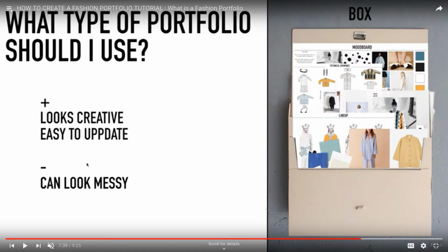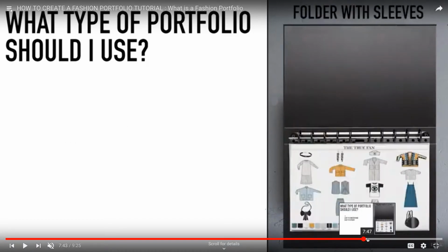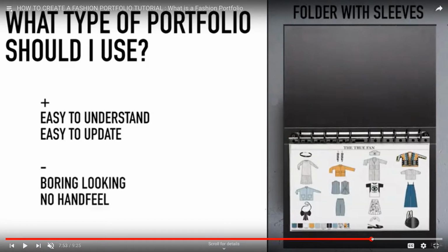But it can look messy even though it looks creative, and it's really easy to update. There's also the traditional folder with sleeves, which is again really easy to update and easy to understand and move through. But it can be pretty boring looking, and if you were to put fabric swatches on any of your design boards, you wouldn't be able to touch them.